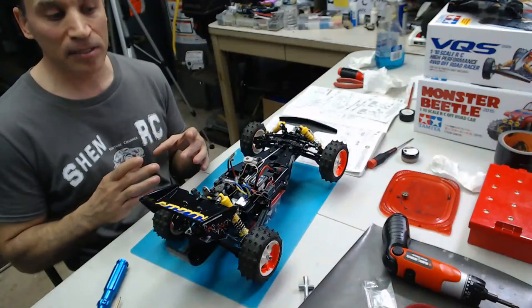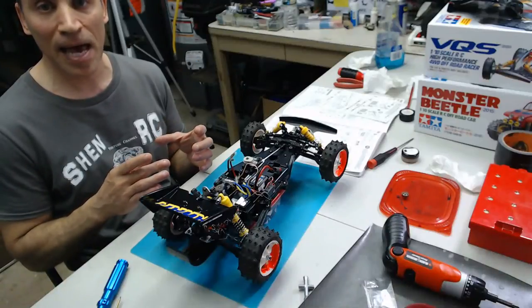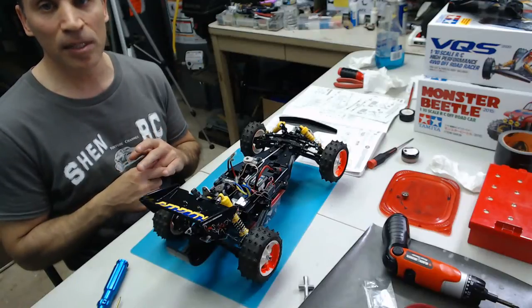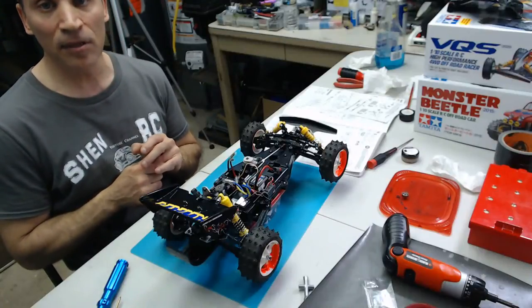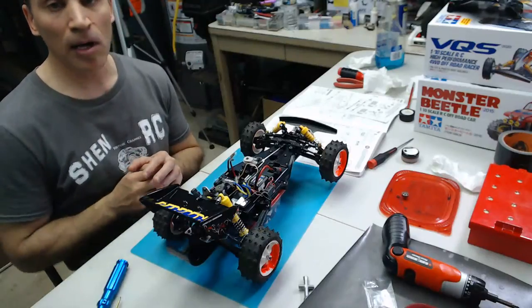There's these batteries. Everyone gets them for the Tamiya cars. They're shaped like the nickel metal hydride packs. They're $35 for two of them. They're 4,000 milliamp 50C LiPos, 2S. And the guys say they fit almost everything, even the Wild Willy that has the small compartment in the back.